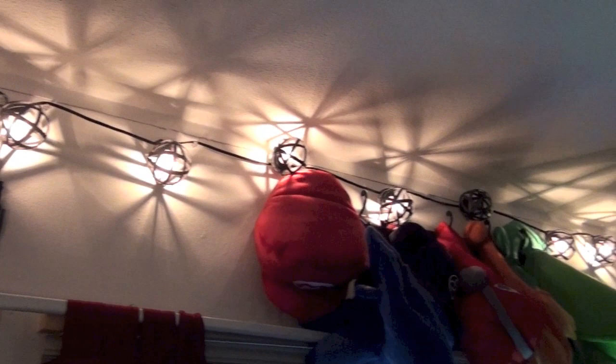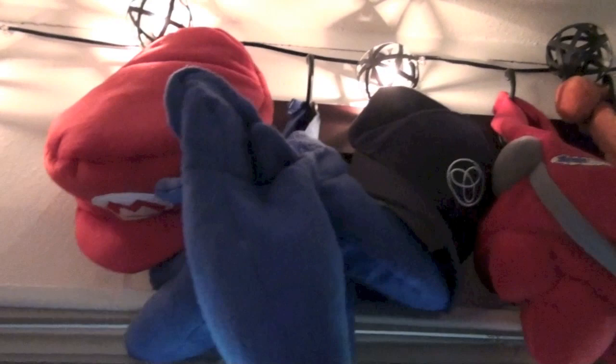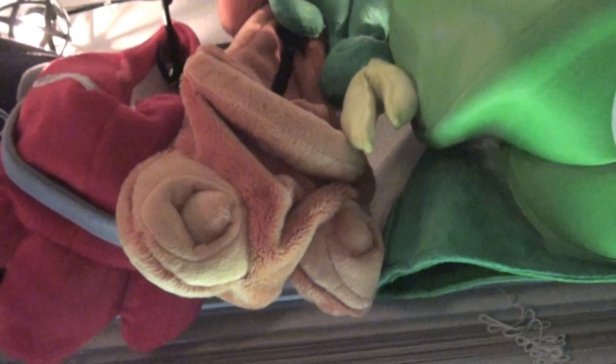Up top I have some lights — one is burnt out; I have a replacement bulb but I don't know how to replace it. And my video game hat collection, all of which are officially licensed: Mario, Sonic, Junpei from Persona 3, Scribblenauts Rooster hat, this Tanooki hat which Charlie from the Jurassic Channel sent me from Australia — that might not be officially licensed, but it looks nice — this Luigi hat, and then a Zelda Ezlo hat.